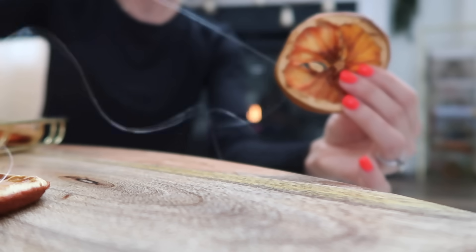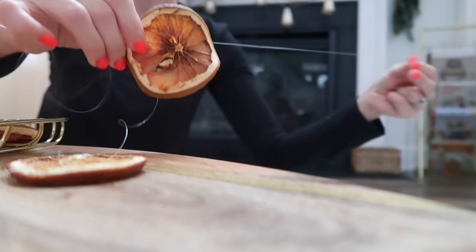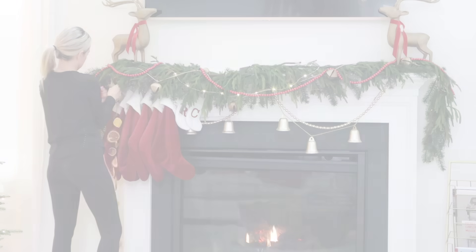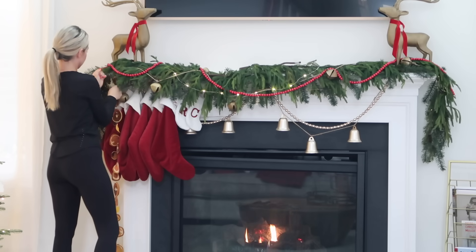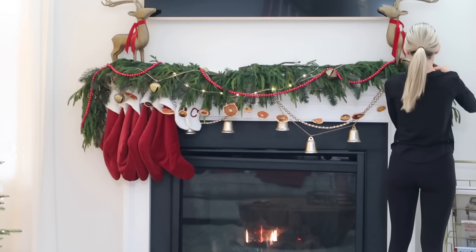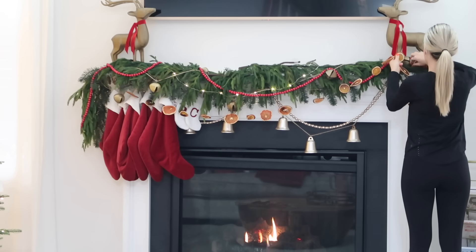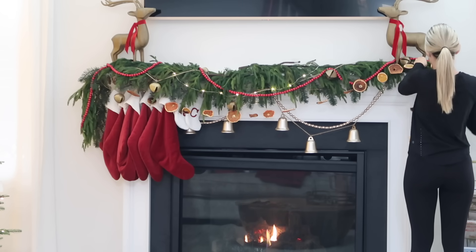I have a lot going on on my mantle — I have bells, two different types actually, and two different types of garland. I have a cedar garland and another kind that I put underneath to lift that one up. I have wooden faux cranberries up there too. I just love the layers and how this all looks. Adding the fruit to it just makes me so happy. I'm usually somebody who likes less, but having particular spots like the mantle with a lot of decor just works — it doesn't bother me. If there were a bunch of knickknacks on top of it, it would bother me, but this doesn't. I just love the layered look.